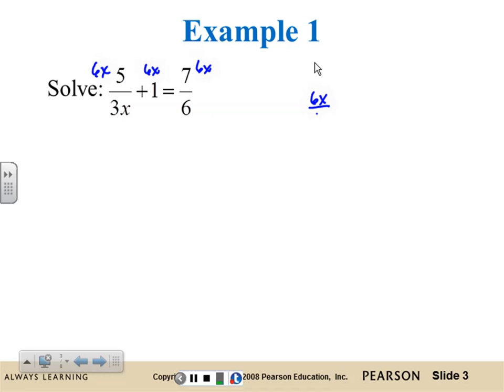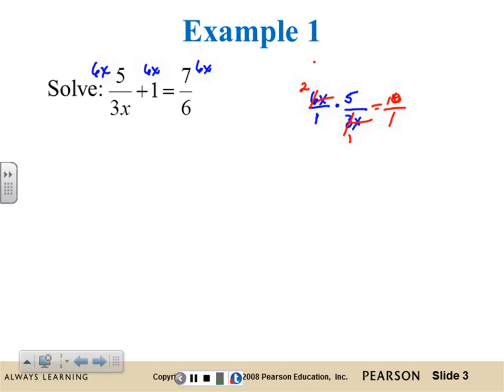I'm multiplying by 6x over 1 times 5 over 3x. This takes us back to the section we talked about on multiplying rational expressions. So this is going to reduce. The 3 will cancel with the 6 to 2: 3 will go into itself 1 time, 3 will go into 6 2 times, and then the x's cancel out. And you multiply the tops and the bottoms. So you have 2 times 5, which is 10 over 1, but we don't need that 1.